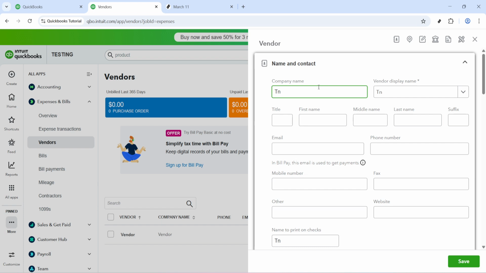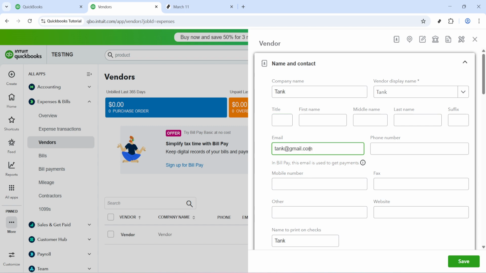Enter the vendor's email. Use the address they prefer for receiving purchase orders or payment notifications. Then add a phone number, and if it's different, a mobile number. Include at least one reliable contact so you can quickly follow up on invoices or shipping questions. Keep formatting simple and avoid including any sensitive personal data that isn't necessary.